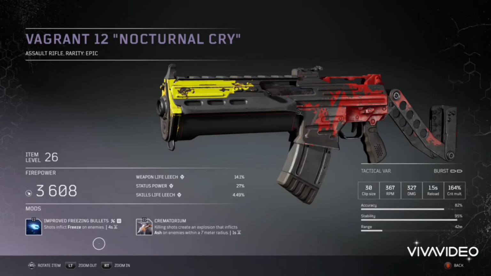Now, I'm talking about these two perks just because I've been using them, especially on this weapon. I've been using it since around the mid-teens. And at the time, I really didn't read Crematorium when this gun dropped for me. So I was like, I need something to be able to immobilize enemies just so I can get out of a sticky situation. So I put Frozen on there, not even thinking about it.